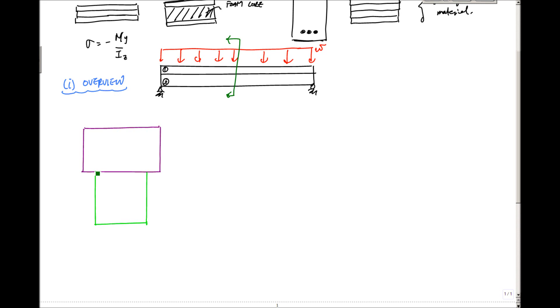Let's say it's got some dimensions. This dimension right here, we'll call this B1, the width of material one. And then this is the height of material one, H1. Here is the height of material two. And here is the width of material two, right here, and I'll just call that B.